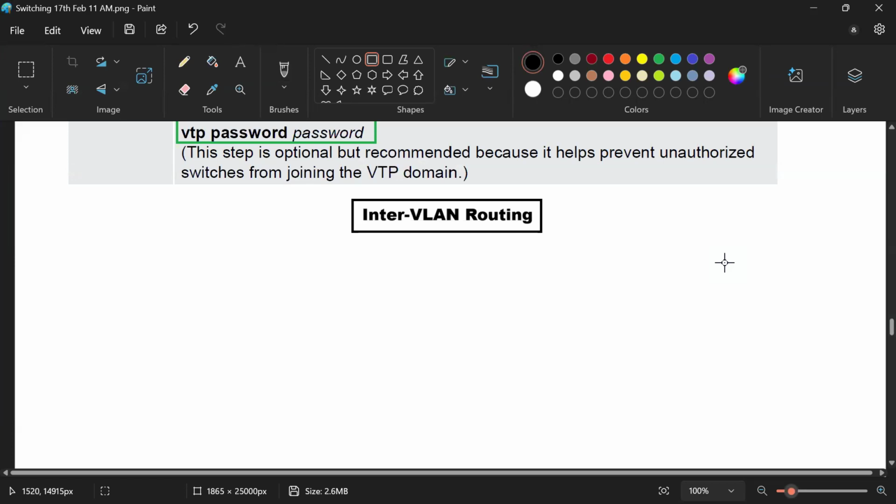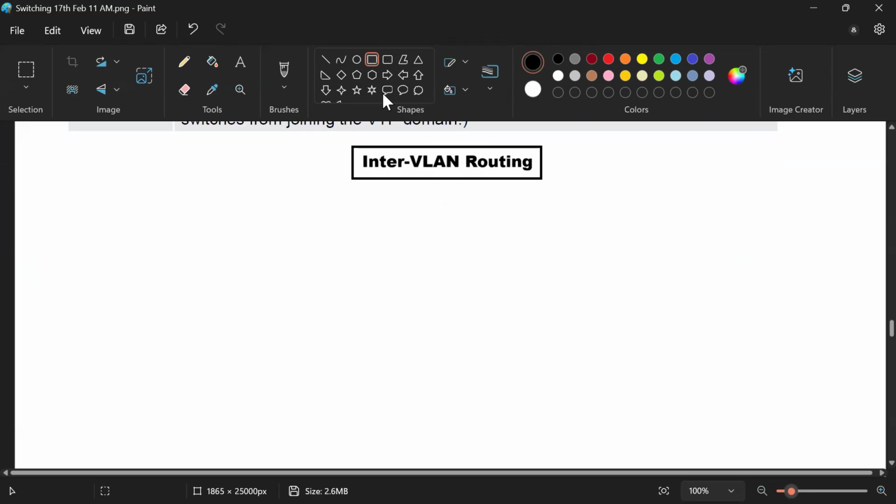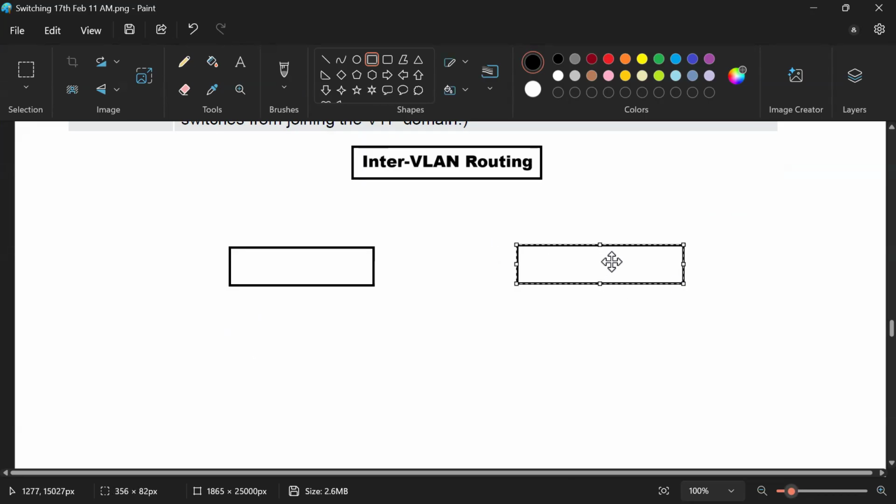Inter-VLAN routing provides communication between two different VLANs. Let's say I have two switches, switch one, switch two. Then I have a host here, I have a host here.